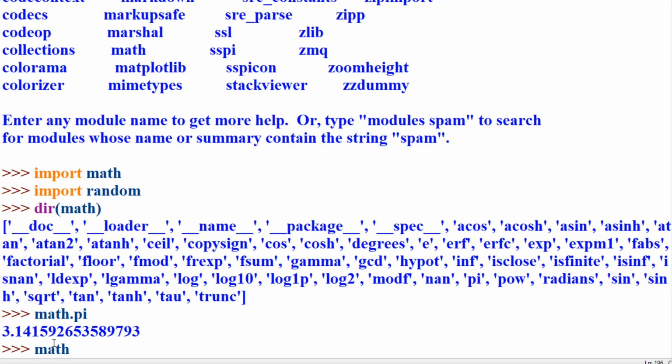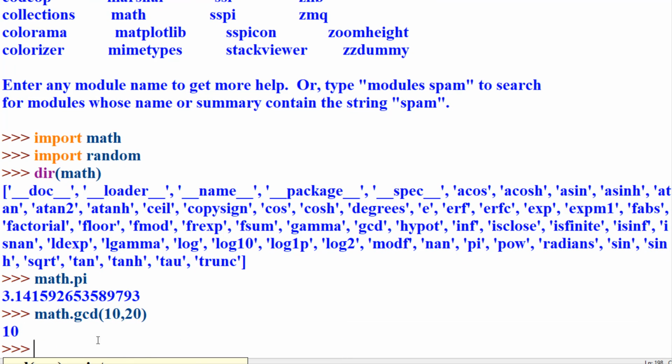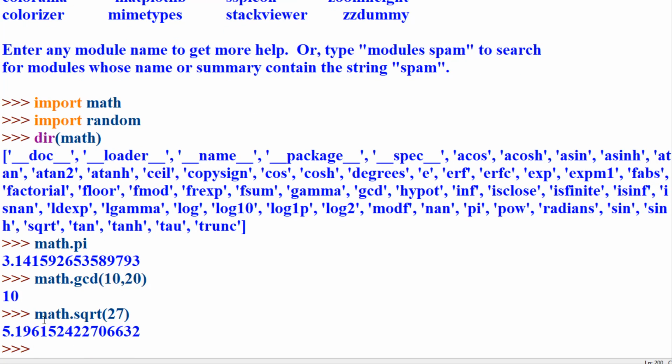And similarly, if you want to use any of the functions, say for example GCD of 10, 20, so I would like to check the GCD of the numbers, I can use the gcd method. And similarly, I want to check the square root of any specific number, so I can simply use the sqrt method that is available as part of the math module. And similarly, I would like to check the floor of a given number. So how do I check that?